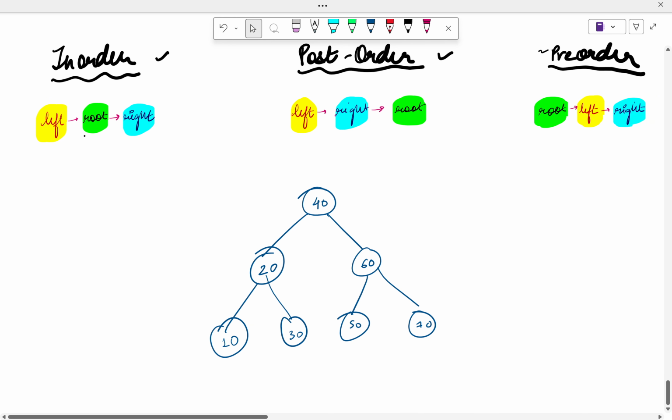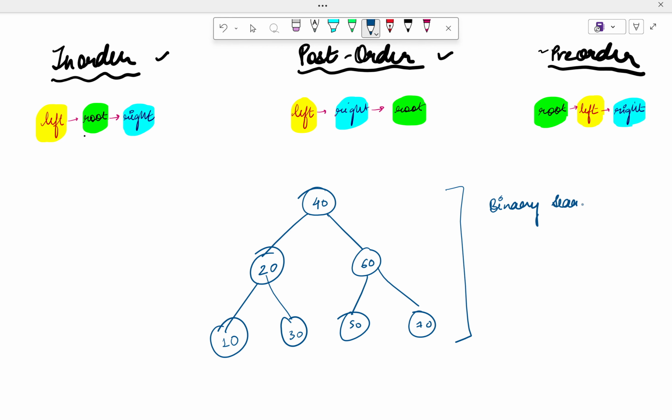So now we have with us a binary search tree. This is a very good example of a binary search tree. You can see that the left node is smaller than the root node, and the right node is bigger than the root node, and this holds for every subtree of this binary search tree.